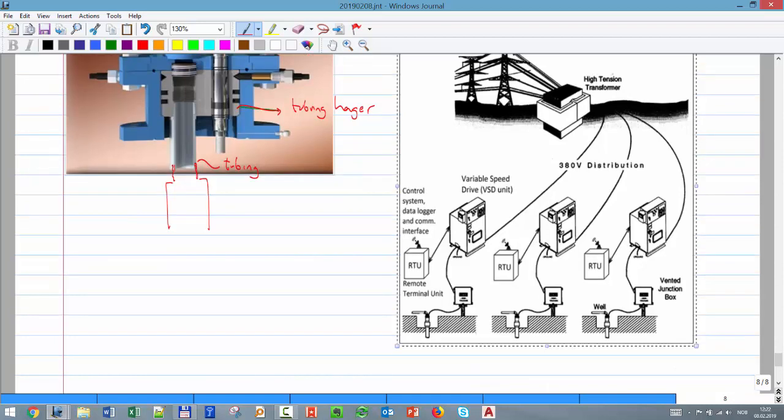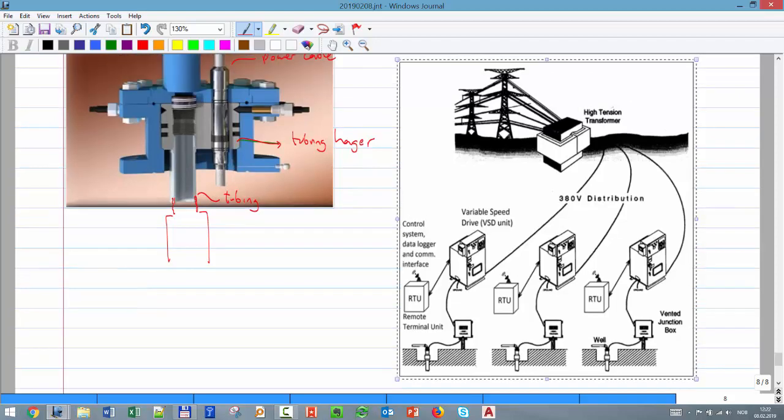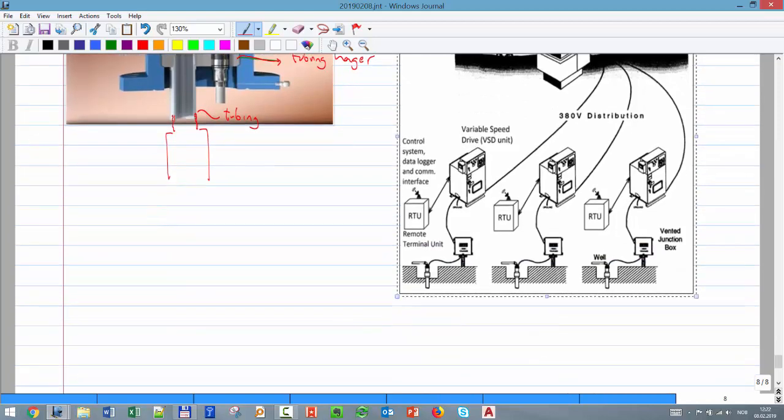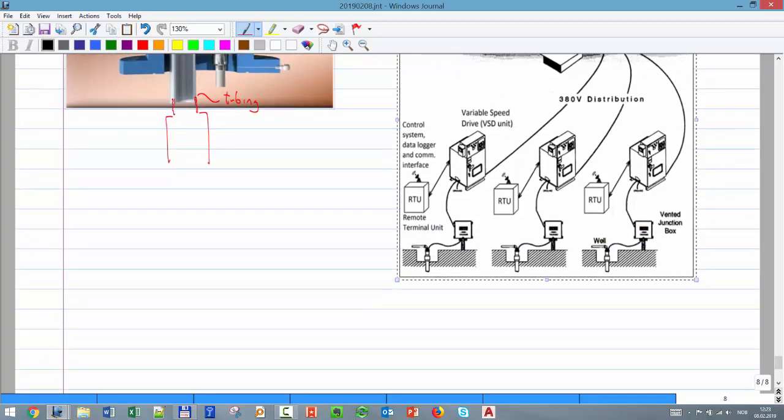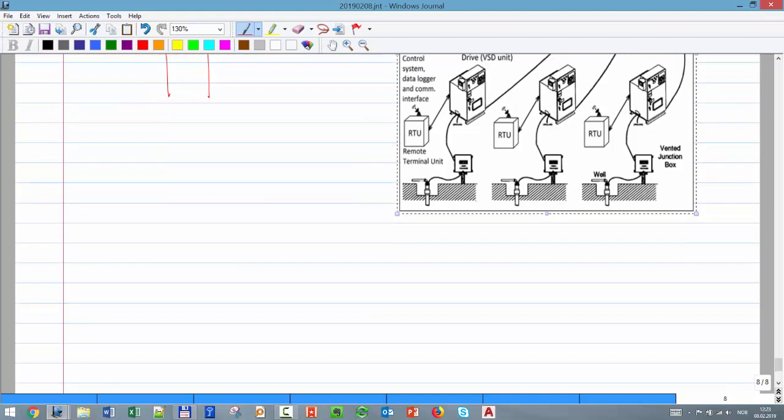And that's a way you have on land. That's a bit not for offshore. You have the transformer, you have this variable speed drive to change the frequency, and here you have the cable. This box is for land; offshore also, don't worry about it. So let's see the pump. I'll show you how it looks.